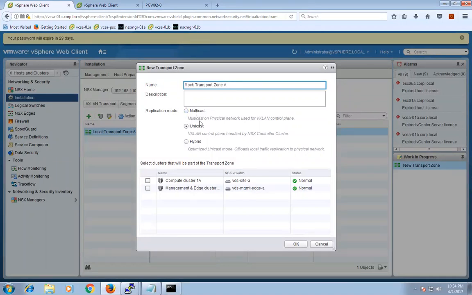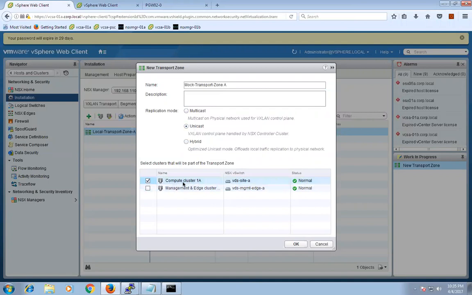Since multicast is not supported, we have to run replication mode in unicast. Unicast replication mode is going to send unicast packets to the controllers in order to get the information about VXLAN MAC address reachability. We would use multicast if we had our network enabled for that. We will use hybrid, which is unicast optimized, which will use multicast only in our data center, and when it has to reach an external VTEP, it will send the traffic via unicast, and then it will offload into multicast on the other side. But since we don't have multicast replication, we have to use unicast.